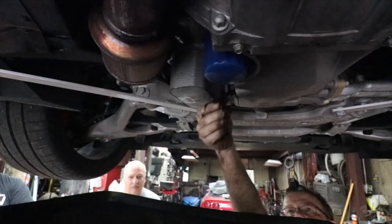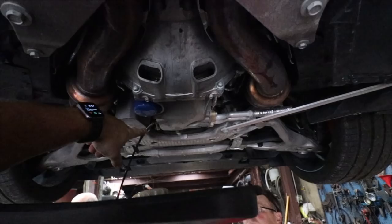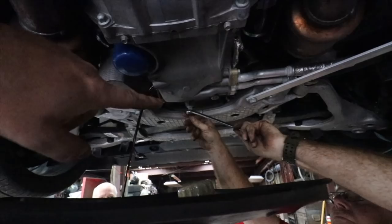Where's the one? They said you want to get it done between 500 and 600. Yeah, because see, they told me not to do it. Yeah, because this is dry sump, we're going to have two of these. One right there on the side and one that's at the front. So for all the people who have the Stingray Z51, Grand Sport, Z06, ZR1, all of you guys have this.